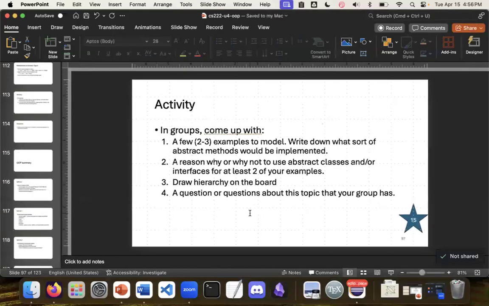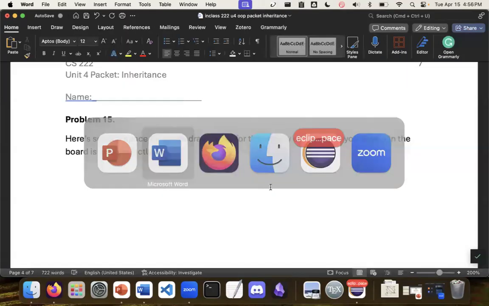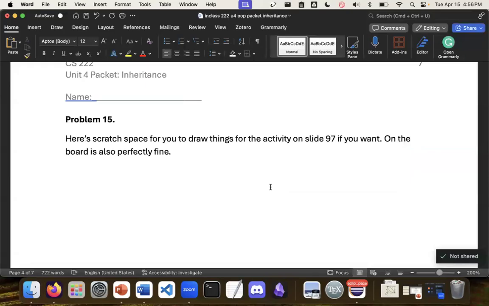So you either do this by yourself or meet up with a few friends from class, and come up with some examples. Give me a hierarchy where some of the classes are abstract, some are interfaces, and draw this in the space for question 15. So the rest of the packet is going to be your homework.